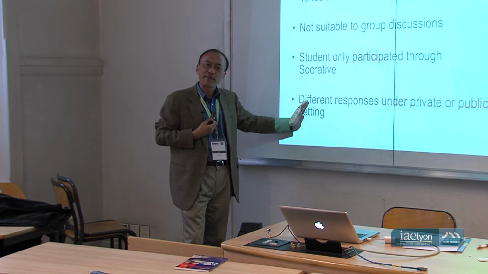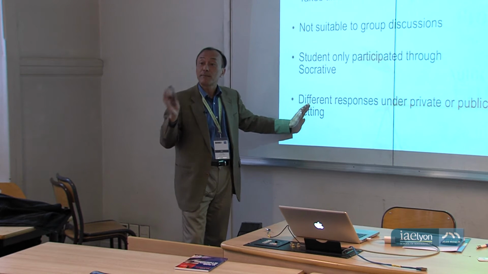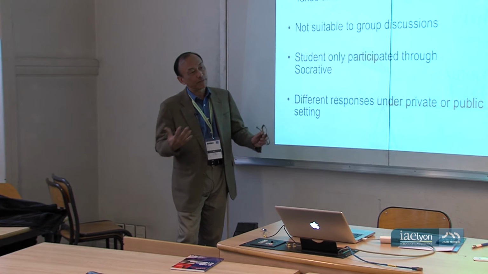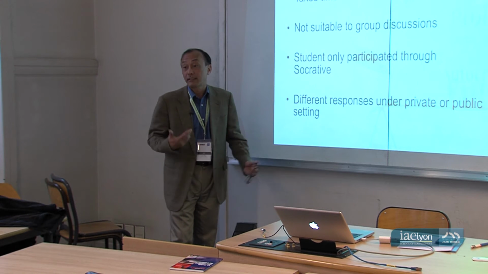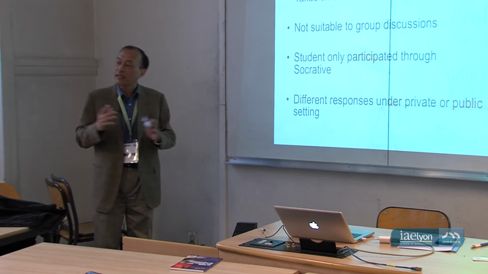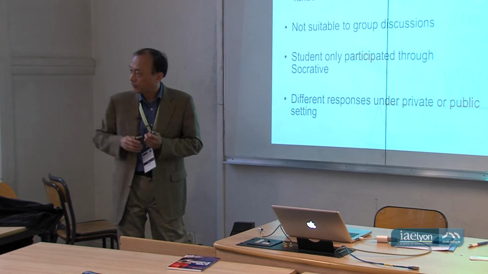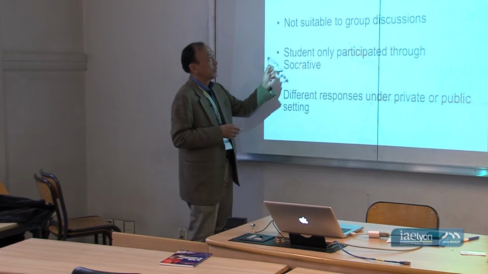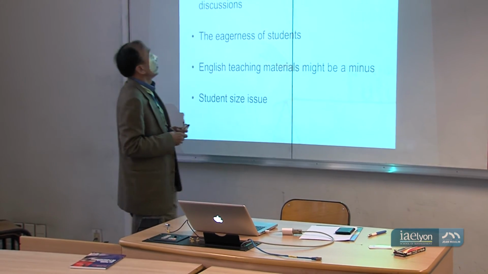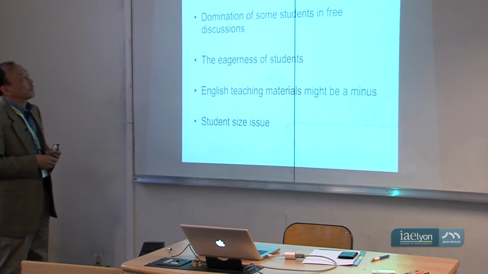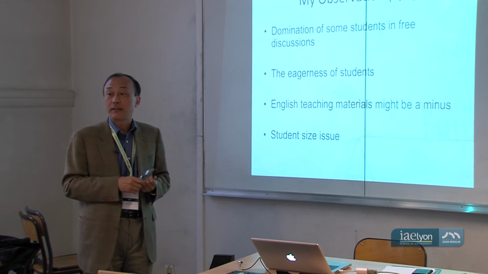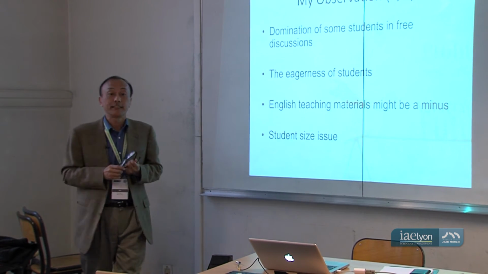Okay, I'm not sure. My guess is that in public, he's going along with the other students, but in private, he probably has different ideas. That's my guess. I didn't ask him why he has different opinions in public and in private. And that might answer some of your questions, that they give me genuine answers through Socrative. And my other observation is that there is still domination by some students in free discussions. If they want to participate, they participate. If they don't, they still don't in public, okay?